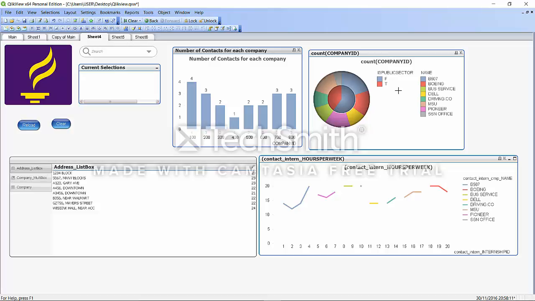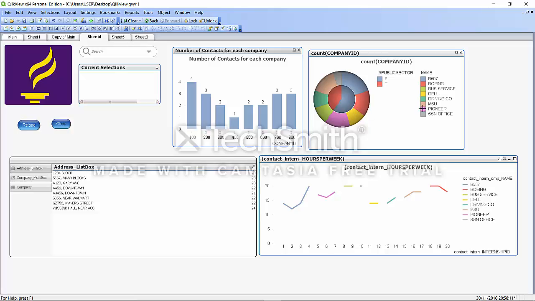And also this one is like, for example, every company might be a public sector or a private sector. So if the companies are false, that means it is a private sector. Then what are all the companies which are private sectors is these companies. So what are these companies?